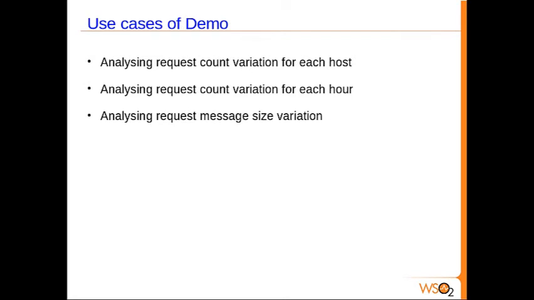First, we are analyzing the request count variation for each host. With this analytic, what we expect is to find the hosts that are most interested in our service, that means the hosts that visit our site the most or access our web resource the most. Using the bar chart, you can easily identify the most accessing client to our web service or REST API.